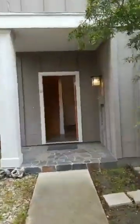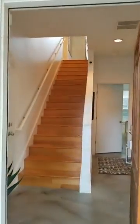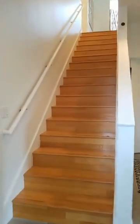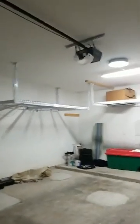So we'll go take a quick look at the garage. It is a double car garage, full sized. It's kind of a mess. I don't know that we could get your truck in here. No, you can't get my truck. But he's got a good sized dually, y'all. So you may be able to fit a 150. You could fit my car pretty well too. But you've got plenty of room in here for both cars. Plus you've got some hanging storage.